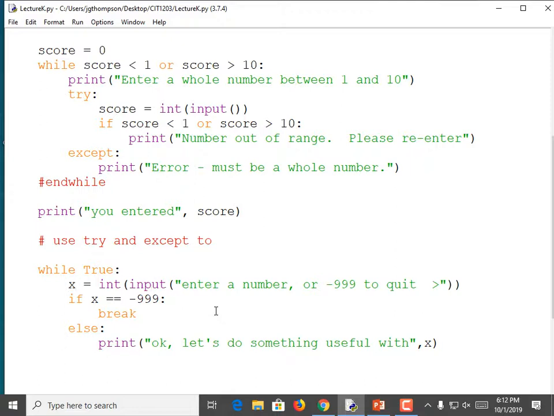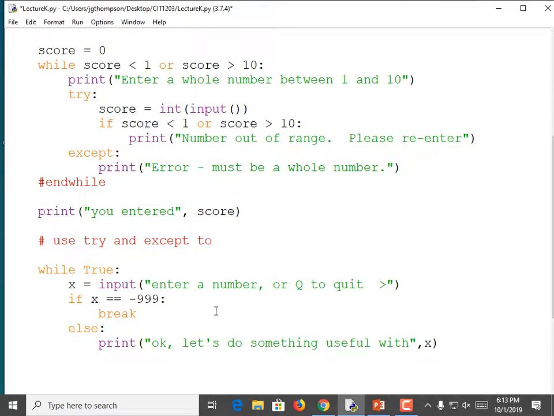I'm going to make several changes. If you don't want to, for risk of breaking your code, you can leave it alone. But here's what I'm going to do. I'm going to take out the int keyword. 1, 2, 3, 4 deletes. I'm going to remove the closing parenthesis. And then instead of making them type in -999, I'm going to make them type in Q. Enter a number or Q to quit. So that's all the changes I just made to my input statement. I took out the int and a closing parenthesis, and then I changed my quit value.